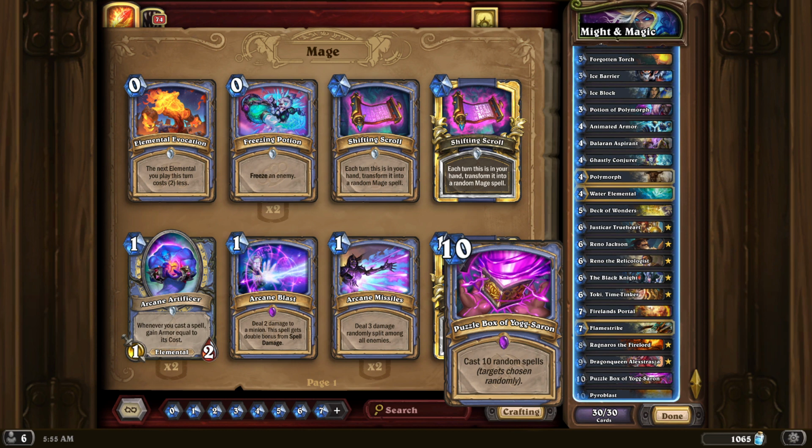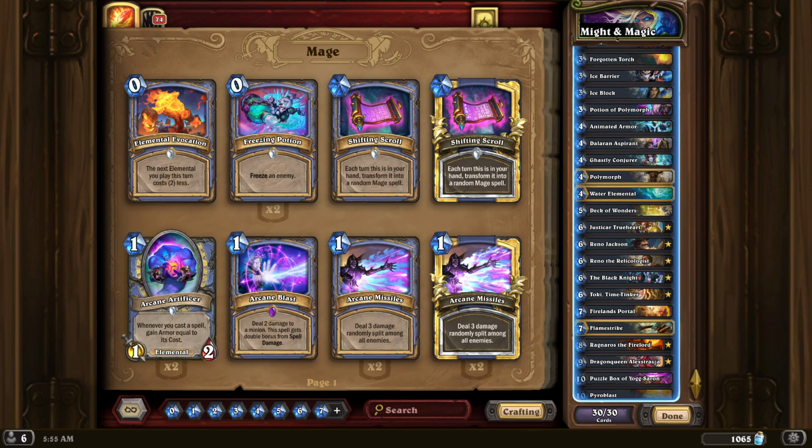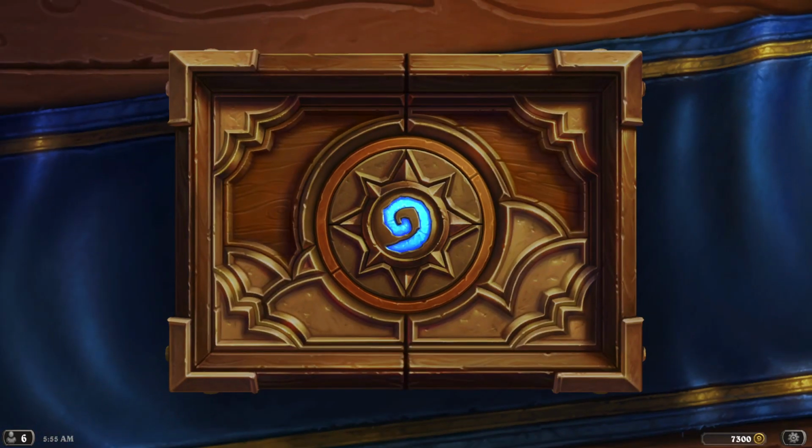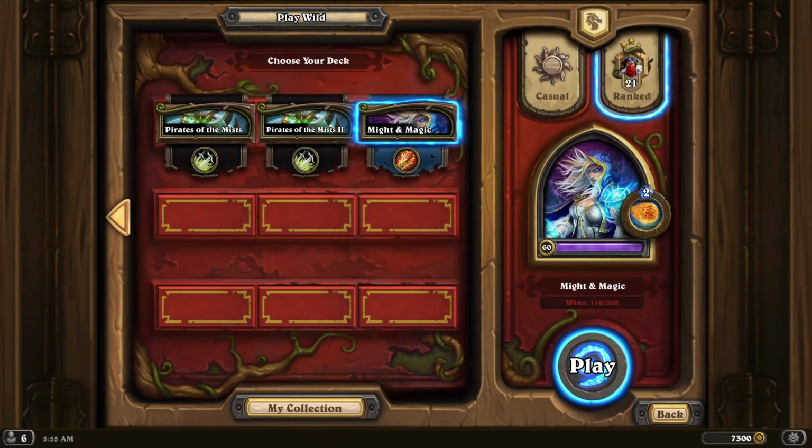Puzzle Box of Yong Sarong. Cast 10 random spells, targets chosen randomly. So this was just kind of for fun, and then 1 Pyroblast. So yeah, there you go. So let's play some games and see what happens here.